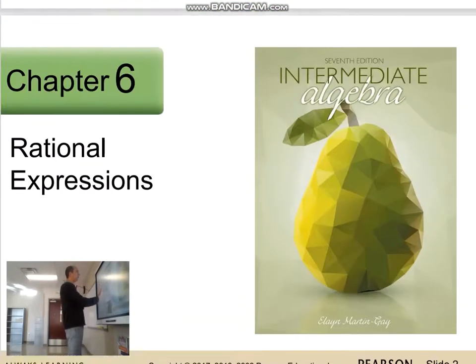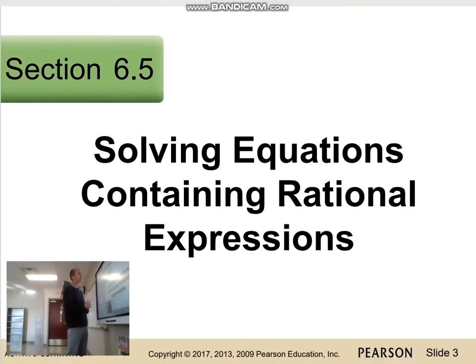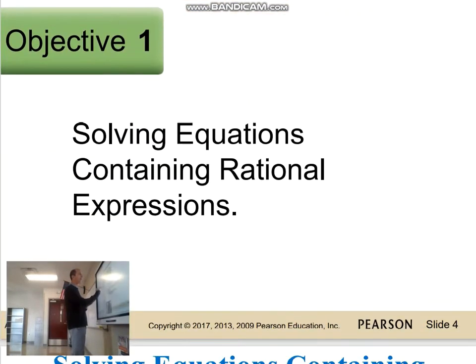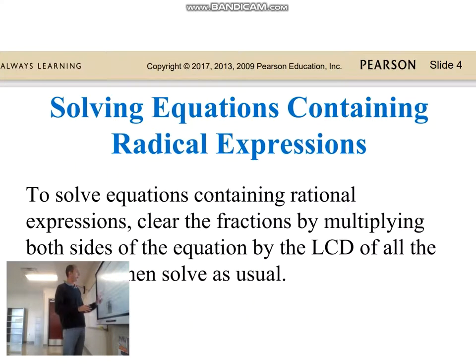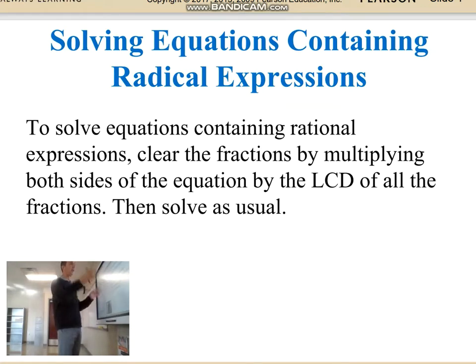Today we're going to work on chapter 6, rational expressions, and section 6.5, solving equations containing rational expressions. The first objective is to solve equations containing rational expressions, and to do that you have to clear all the fractions, and we're going to use the least common denominator. You multiply both sides of the equation by the least common denominator of all the fractions. Then you solve as usual.